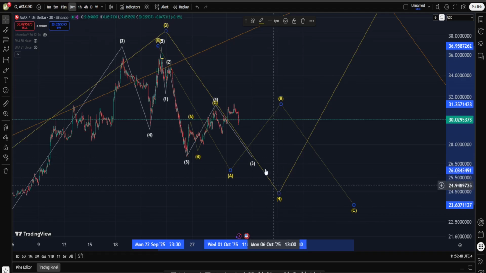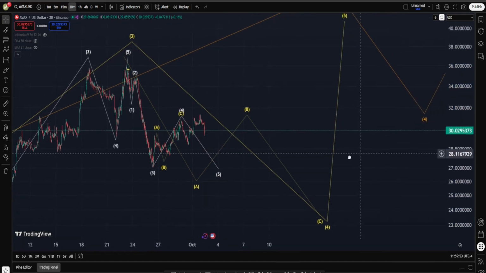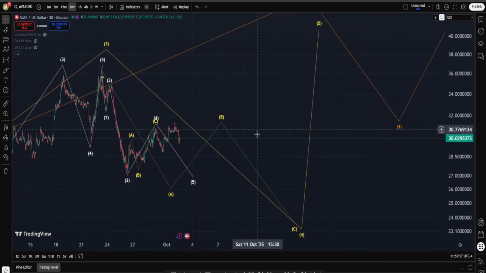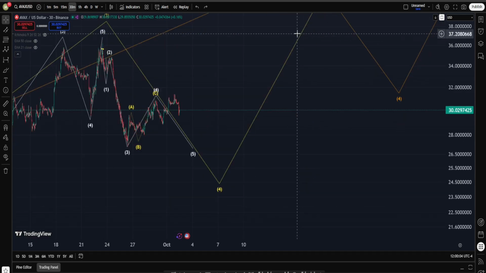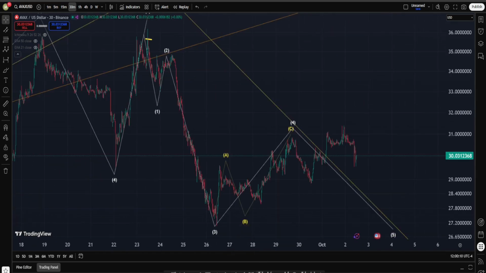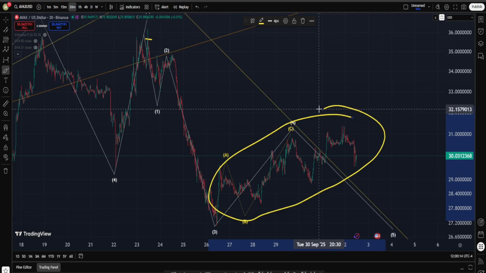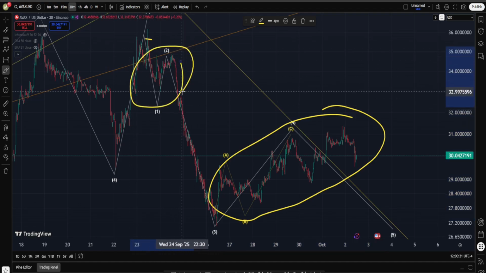However, pay attention. Overall, this is a correction structure into this wave 4, meaning what? Yup, in AVAX, we are actually looking quite bullish. And after this short-term pullback, we can expect yet another huge move up into wave 5. Now, there are two very important points in this current phase on the upside. Number one, the shape and also the length of this correction, timing wise, is starting to look a bit odd since it doesn't really match with the length and also the shape of our wave 2.